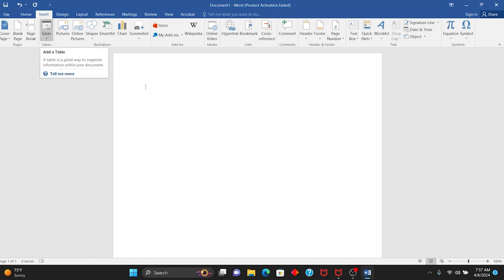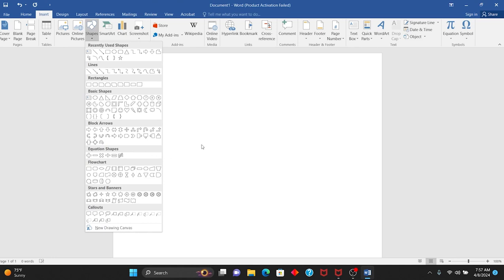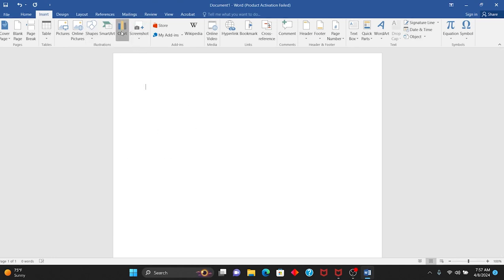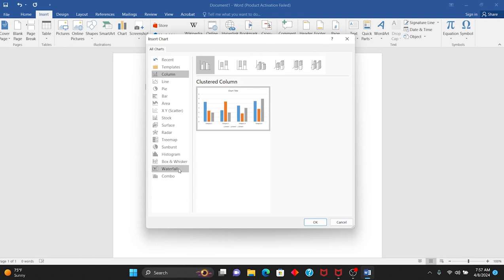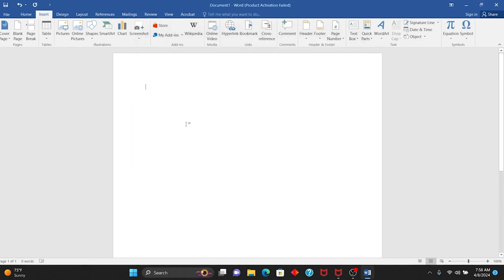If you want to insert tables, if you want to insert pictures, you come under Illustrations, where you can insert from online. Shapes, you can draw different kinds of shapes as you want. You can draw charts, pie charts, column charts, histograms, all kinds of charts that you want to insert into your document. If you also want a screenshot, you can do that from here. In the Illustrations group, you find all of them. Then remember, I said in the tabs you find groups.